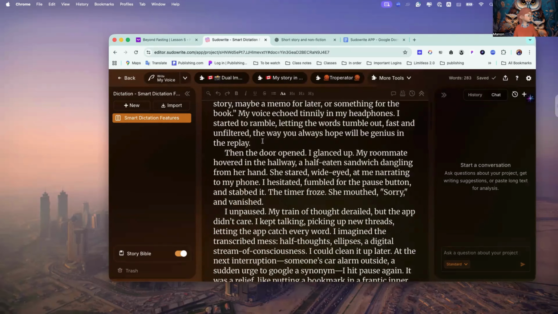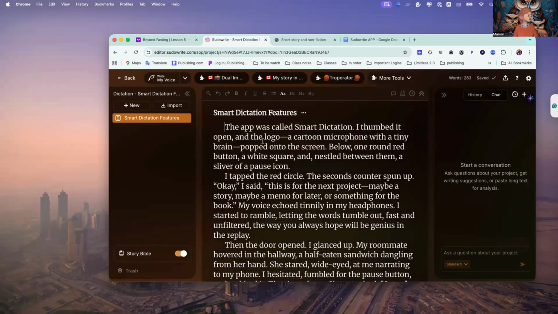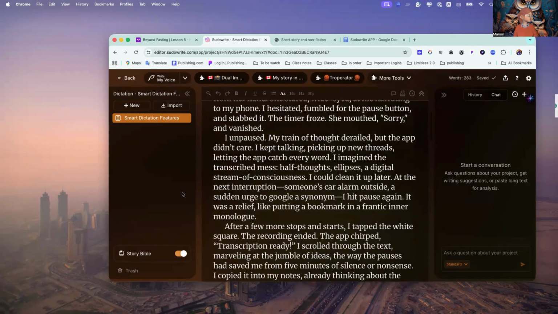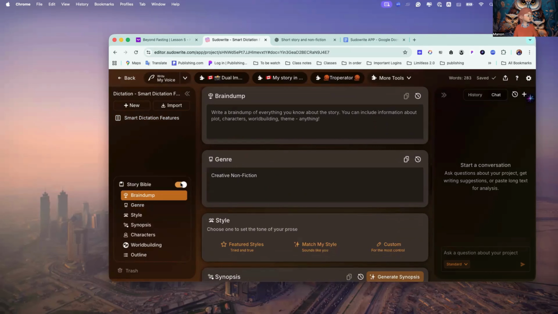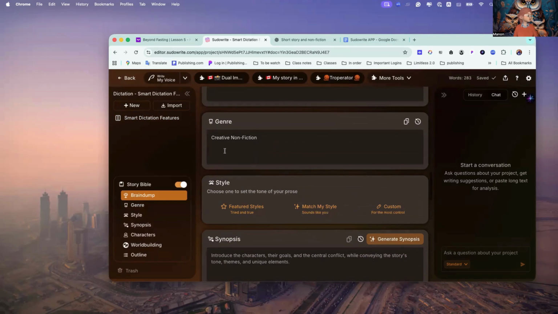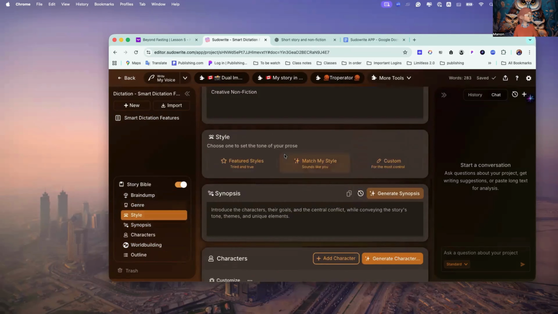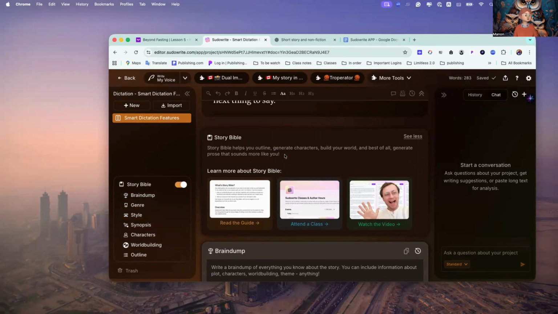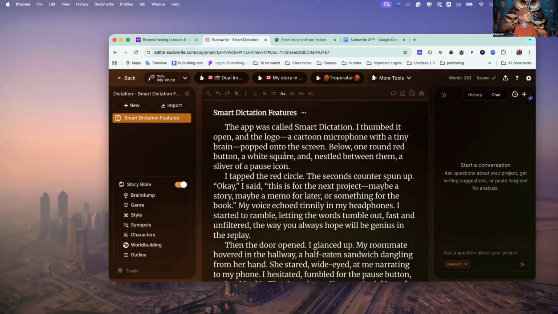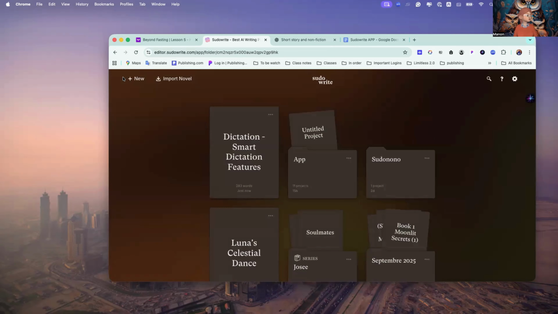And now you have the information we had. The English one, you won't have the first version. It's not going to be there. You're going to have nothing in your brainstorm, but your genre is going to be there. And from here, you can also keep on working, and it's going to also show on your iPhone or smartphone. Now let's get into a different story.